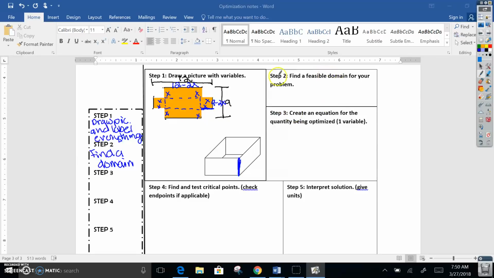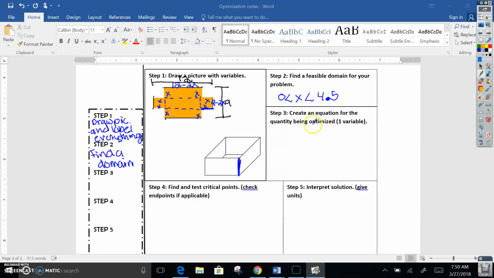So for our domain, for X, we know the least we can cut is 0. If we don't cut anything, we're just going to have a flat sheet of paper. And then the most we can cut is 4.5. If we go with 6, well, there's no way we can cut 6 here and 6 here because that exceeds 9. So that's why we have to go with the shortest side. So our answer is going to be between 0 and 4.5. That's not for the volume. That's just for the side of the square.